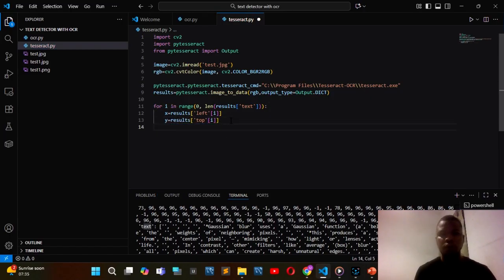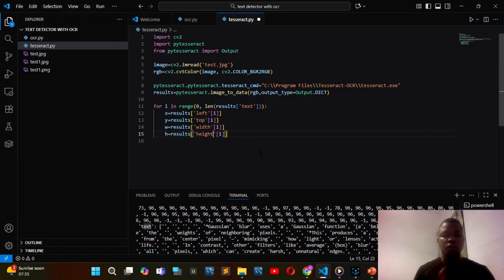Then of course we have the x and y. Then we need the width and the height to create a rectangle. So w will be this as width, and you have our h equal to this, our height.